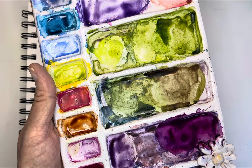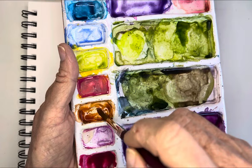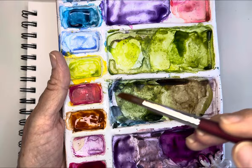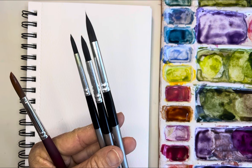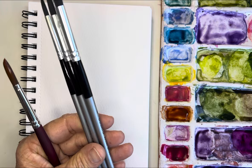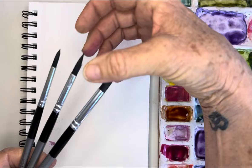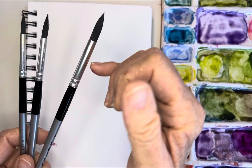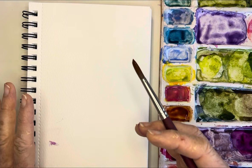That burnt sienna is the same in the MyLang palette and the Winsor Newton, so you can use either one. For beginners who don't want to invest in Winsor Newton right away — these Dugato brushes are amazing. I've been using them for five months, they're about $15 for a pack, and I'm really pleasantly surprised — they're holding their tips and not getting frayed. I take care of my brushes by storing them laying down so water doesn't go into the ferrule. For $15 for a whole set, these are a really great buy for beginners. Let's go ahead and get started.